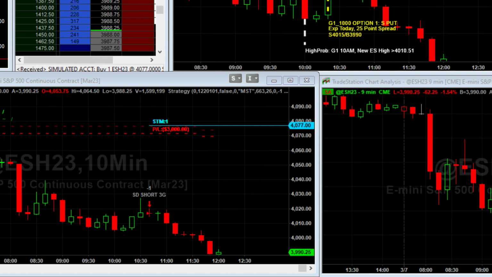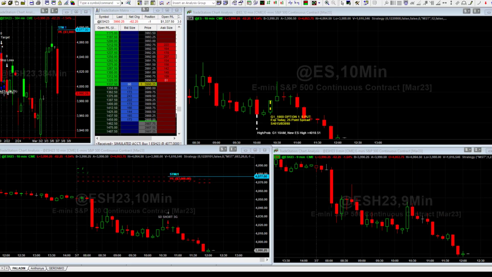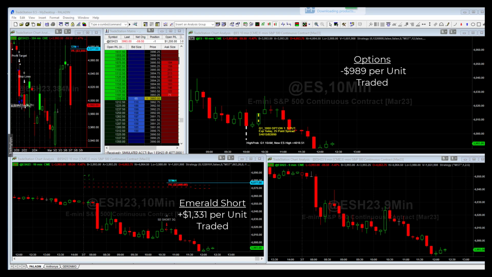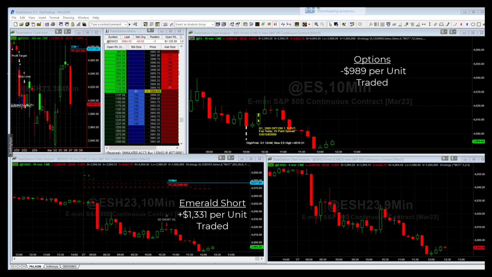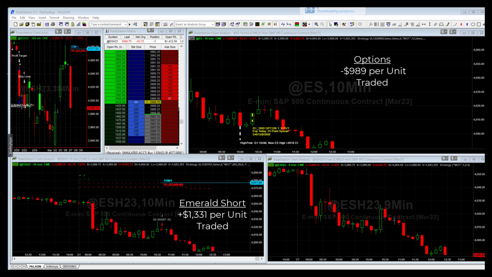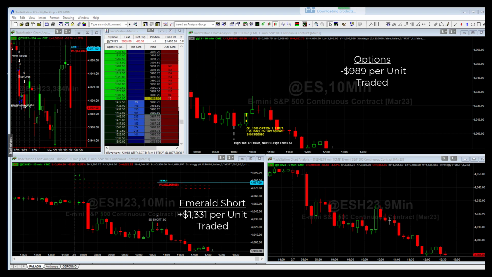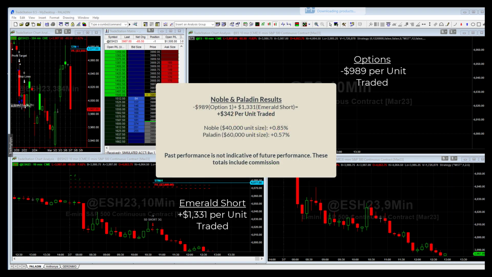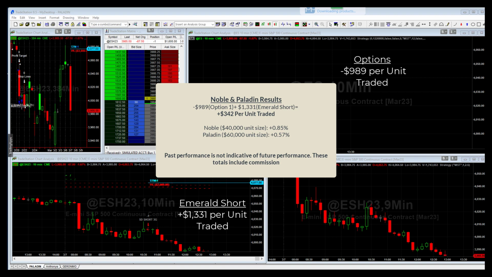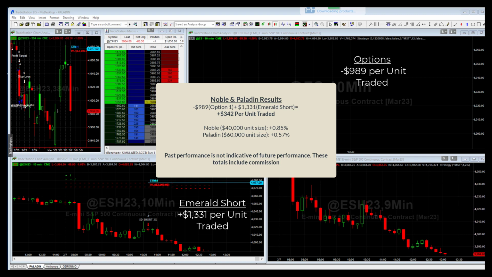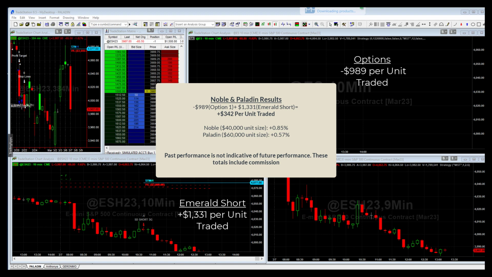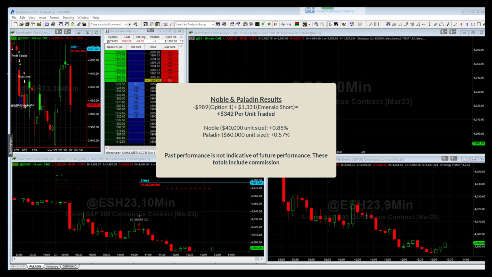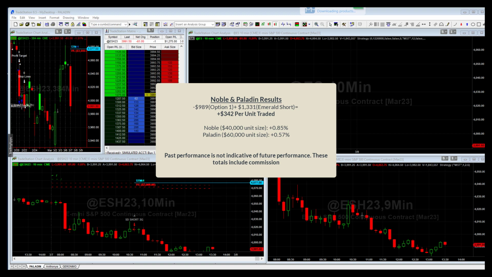Now the gain that we saw, which is going to be about a $1,300 gain, is dampened a little bit by this options algorithm that we were in. So because we took the option trade, this G1 1000 option spread trade, we took a loss of about $989 on that one. So we'll just round to 1,000. So we're actually up about 340 on the day. So we lose about 1,000 on the option, and we gain about 1,300 on the futures, and so that can be fairly common.